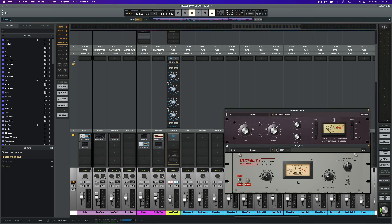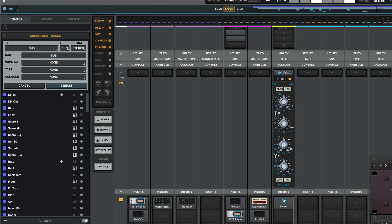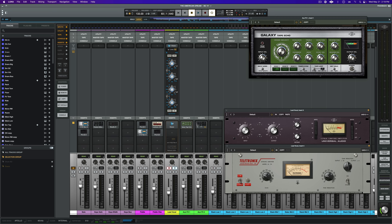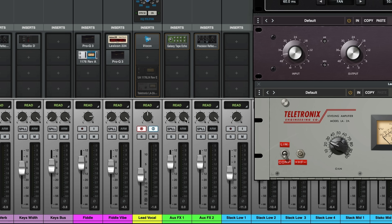Sometimes when tracking vocals in a vocal booth, while the recording sounds great, in the headphones for the artist it can get a little too sterile and hard to interpret as the performer. So I'm going to add two buses, send unity gain, and call up some spatial effects to give our artist a more natural sounding recording environment. We also want to be sure to assign each of these buses to be arm enabled. Okay, now we're ready to get a level and dial in the rest of our chain.